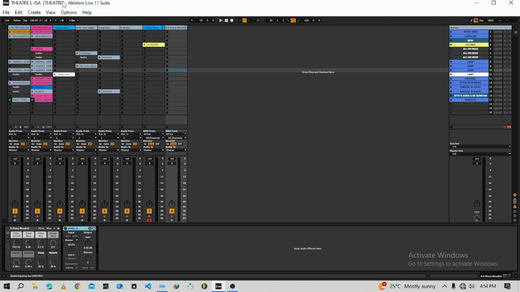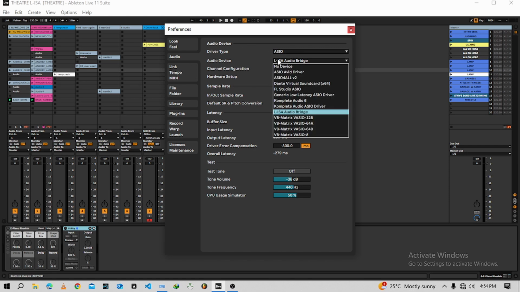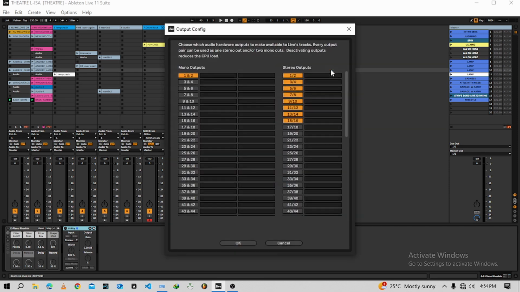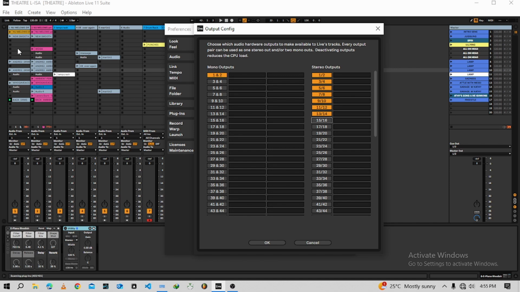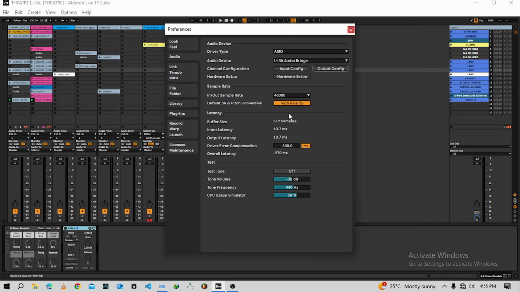So a few things you're going to have to change. Go to your audio driver. Just use whatever audio driver you use. For me, I use ASIO, and once you've downloaded L-isa Processor and L-isa Controller, this will show up: L-isa Audio Bridge. Click that. Output configuration: I really want at least two of my sound sources, two of my audio tracks rather, to be in stereo. So you have mono outputs and you have stereo outputs. Yeah, so we're good. The next thing is samples. L-isa Audio Bridge automatically changes it to 512 samples. That's fine. You can change it if your system gives you issues.